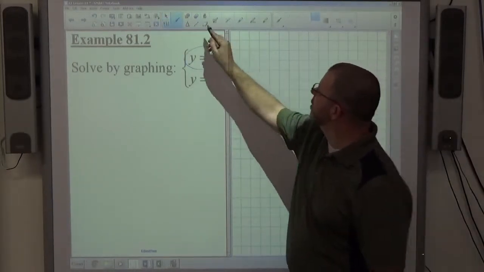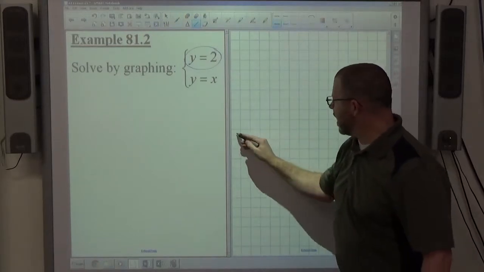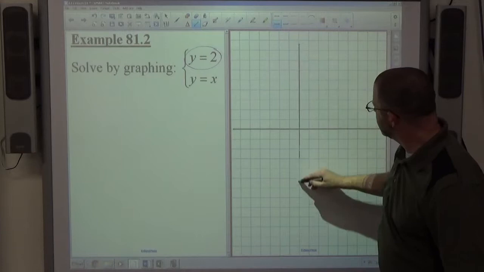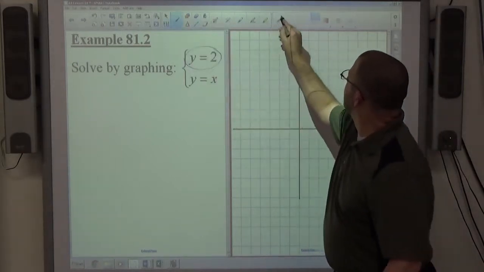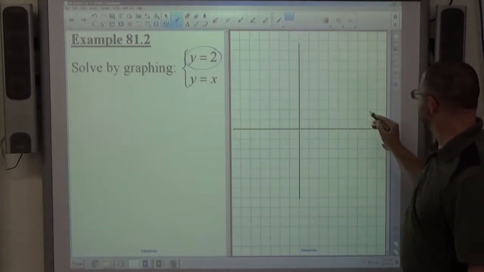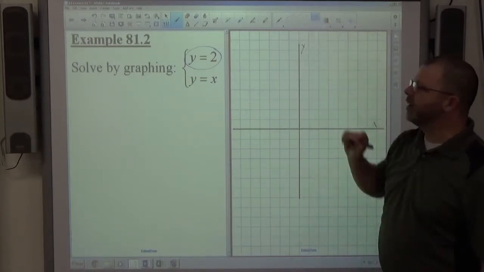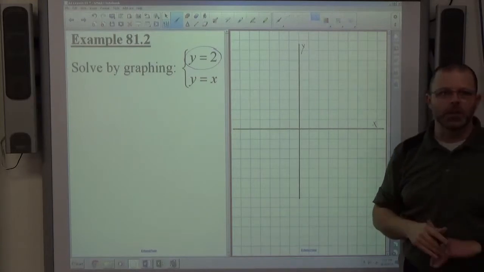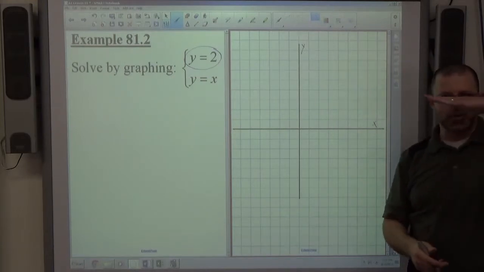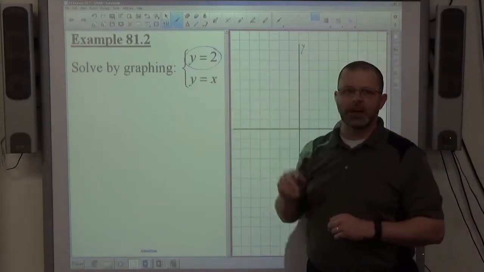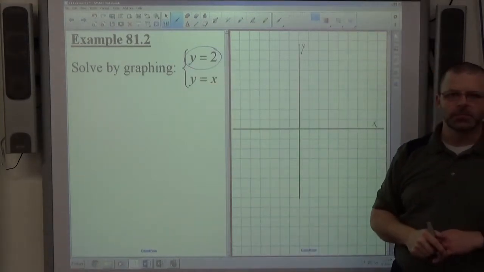Alright, so let's consider if we have the x-axis is right here and the y-axis is right here. And again, we label those x and y, just creating that habit where we always do that. Okay. Y equals 2 is giving us a specific criteria for y to follow. Y has to equal 2. So the height of this graph is 2 always. X is not included in this, which means x is free to be whatever it wants to be.